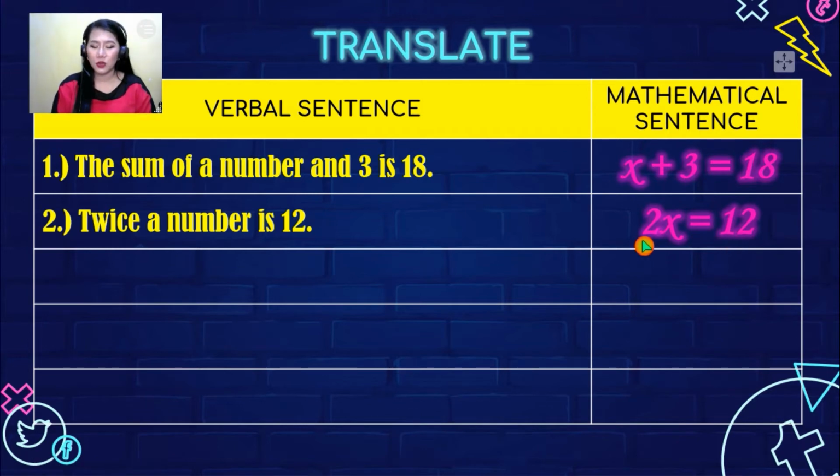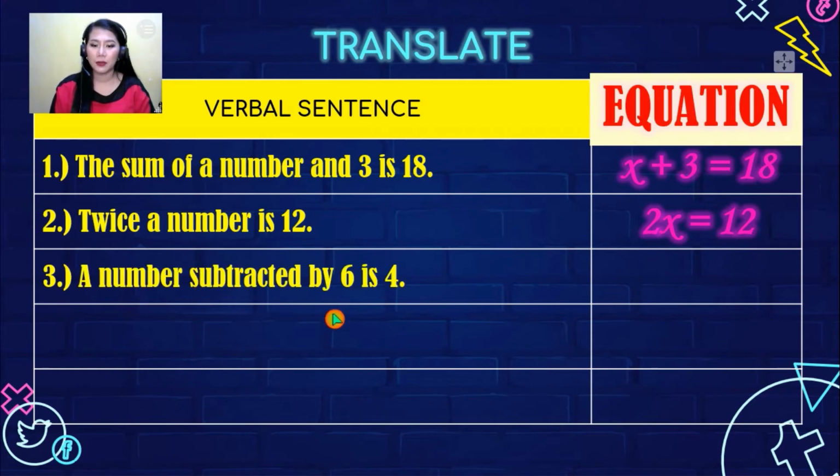Ang ibig sabihin ng 2 at saka x dito na magkatabi, there is an implied operation between them, right? So, 2 times x. Etong x na to, it doesn't mean na multiplication, ha? 2 times x. X is a variable and you already know, kasi diniscuss ko na sa inyo, that kapag ang constant at saka variable nagkatabi, it means that you have to multiply them. So, yung 2 i-times mo daw sa x. Yun yung ibig sabihin ng twice. If ibang constant yung nakalagay dito, like, say for example, 7, then 7 times x. Okay? It depends upon the given situation. Next, let's have number 3.